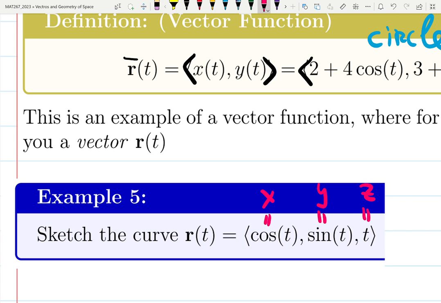You can just say it's intuition, so you don't have to explain. Cosine of t and sine of t looks like a circle of some sort, and then t is linear, so up and down. Yes. So it's a circle and it keeps going up and down. Interesting. Spiral? You also said spiral? Very interesting, cool idea.